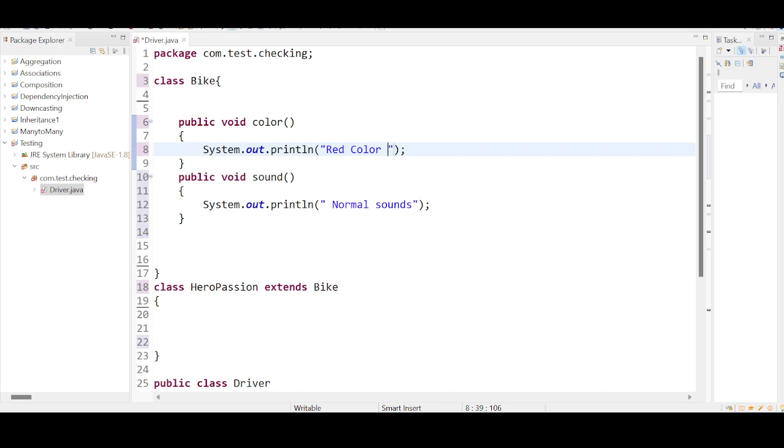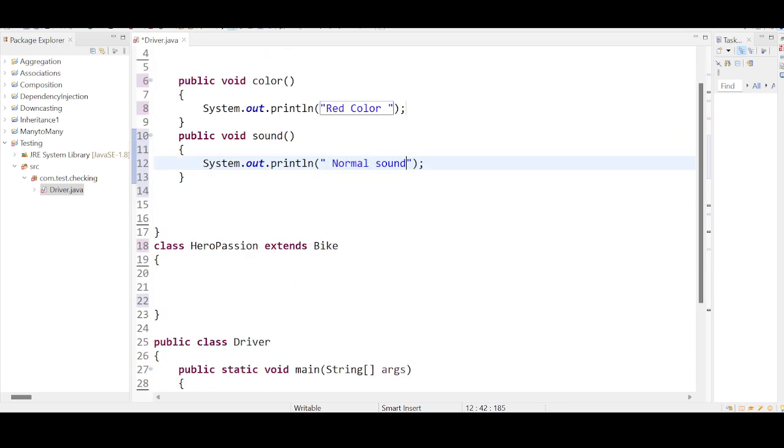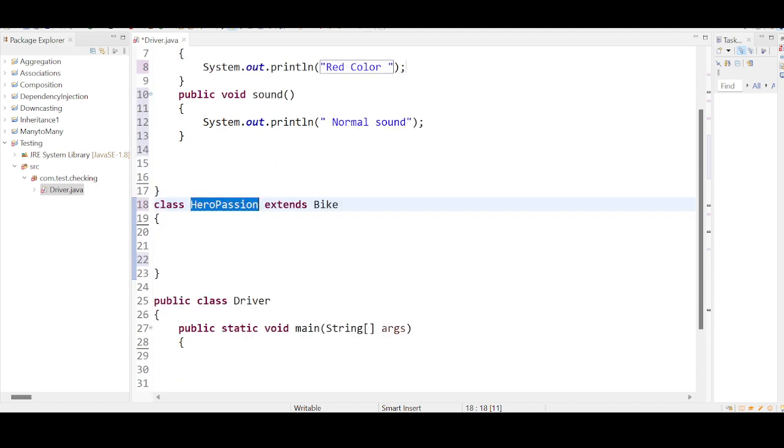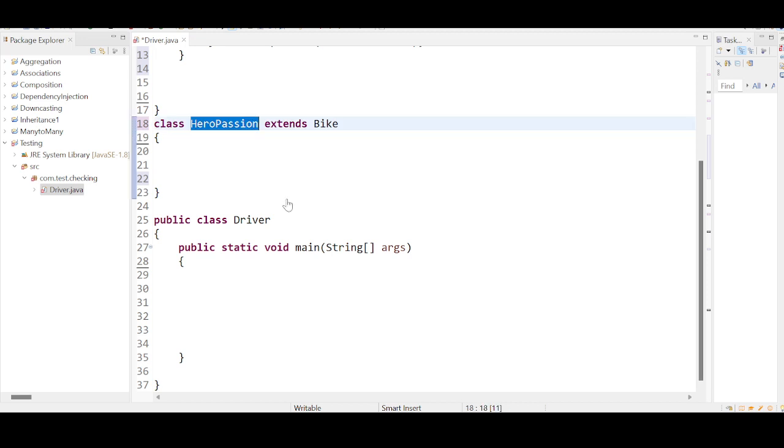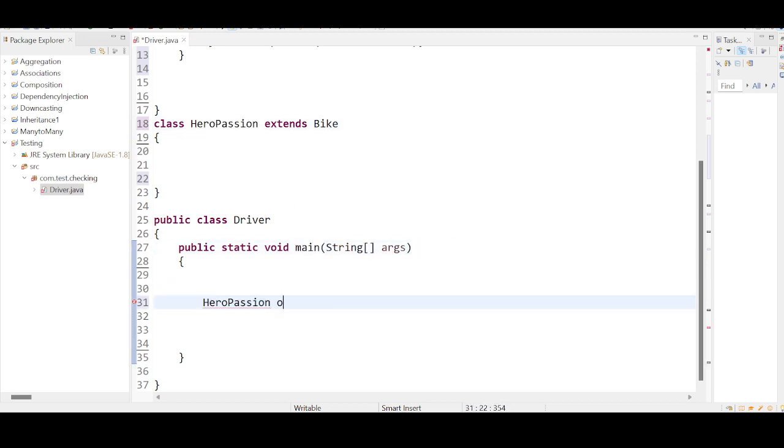Red and black in combination. And sound, normal sound. So I purchased it. I traveled on my bike for 1 year. After 1 year, when I look at the color, let me create an object for this. Hero Honda obj equal to new Hero Honda. Sorry, Hero Passion.